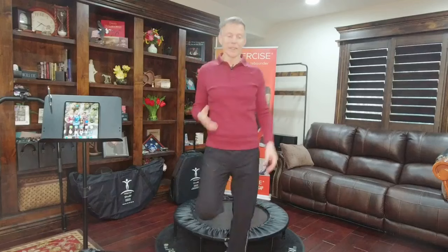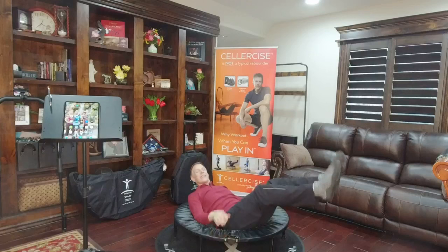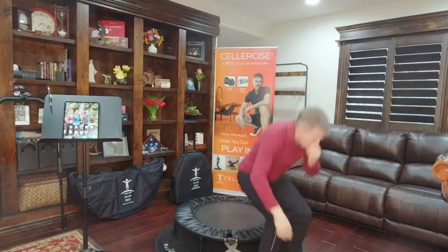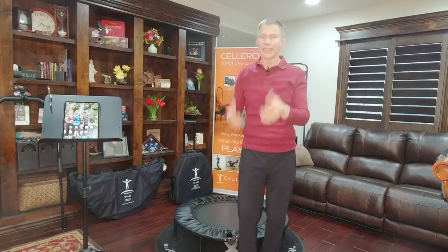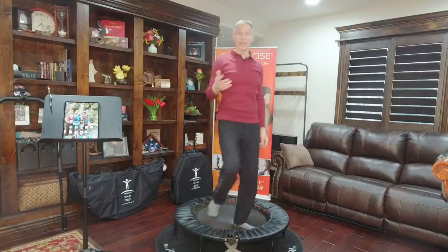If that's too much, and again, check with your doctor, the technique where you lie down on the unit and somebody else bounces you up and down, that can be like heaven. You put a little pillow behind your head, put your feet up on the chair, and let them bounce you. It's massaging the internal structure, helping to promote circulation, reduce inflammation, and promote faster healing. So that gentle movement can be very helpful. I should say healthful. Gentle movement up and down, gentle rocking side to side, can help promote the healing process. But again, check with your doctor, or feel free to have your doctor call me.